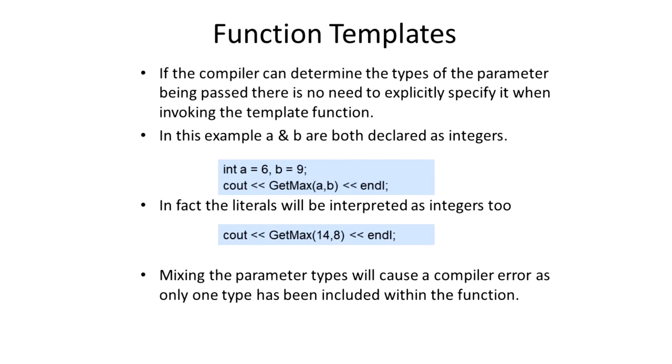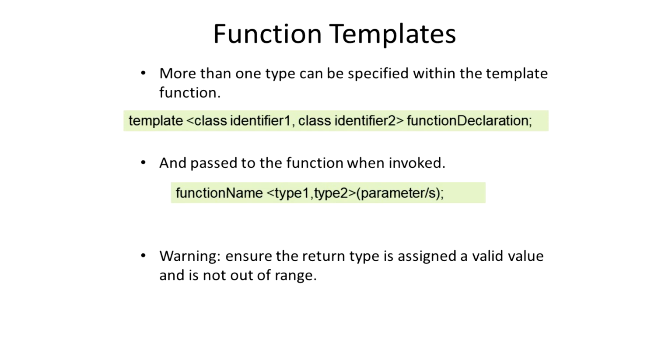Okay, so let's now move on and have a look at an example which uses two generic types. And to make use of more than one generic type, we have to have a separate declaration of another identifier, another placeholder of another generic type. And here in this green box, we've actually used the keyword class, although this does also work with typename as well. The key really is that we have unique identifiers so that the compiler can allocate one name to be substituted for one data type and another name to be substituted for another data type.